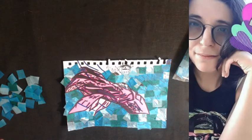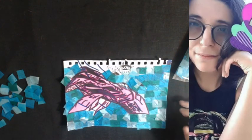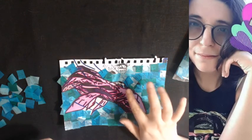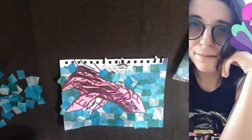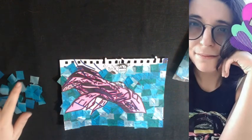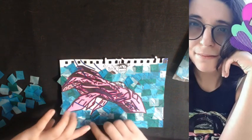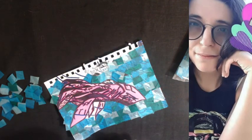And then, that's the eye, so we don't want to cover that up. I might actually go over that in Sharpie. I thought I would like it like that, but I don't, but that's okay. We can always change it later. Whoop! Got stuck to the glue.